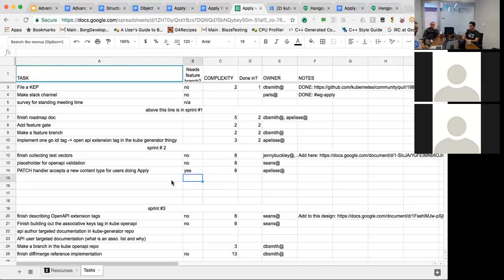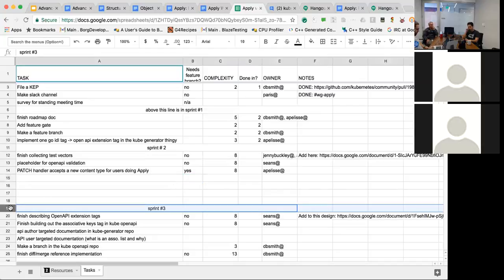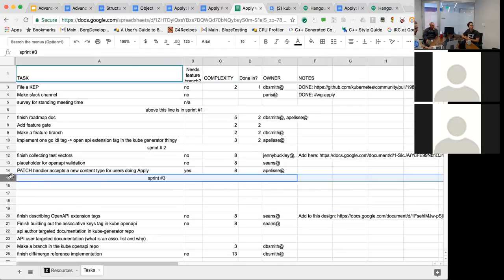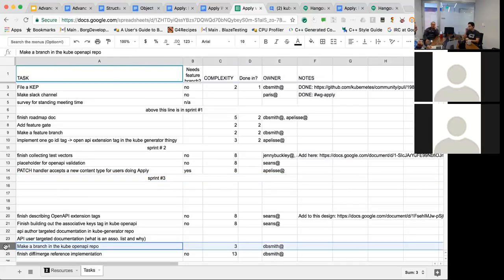Okay. Anything else we want to talk about, or any other extremely small tasks we want to add? Make a branch in the Kube OpenAPI repo, I see, below, line 24. I think we're currently thinking that we don't need a branch in Kube OpenAPI.